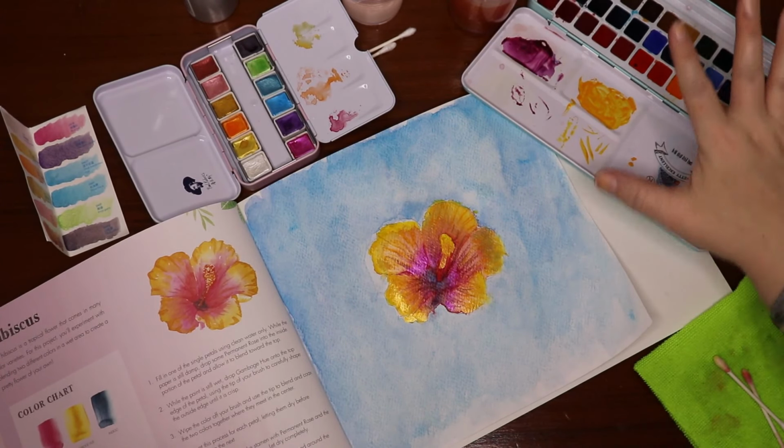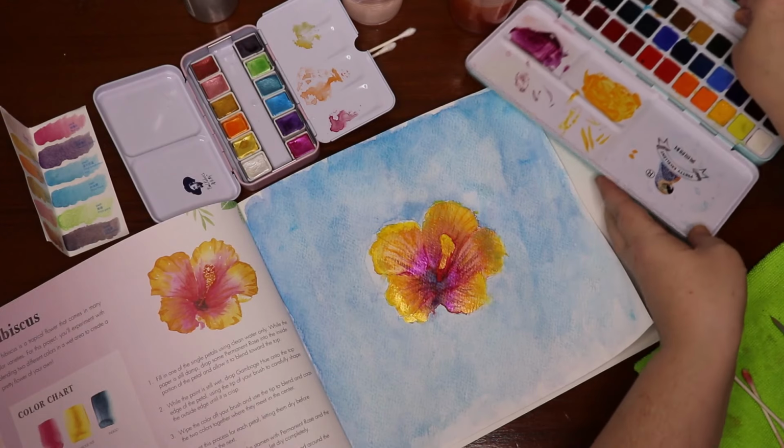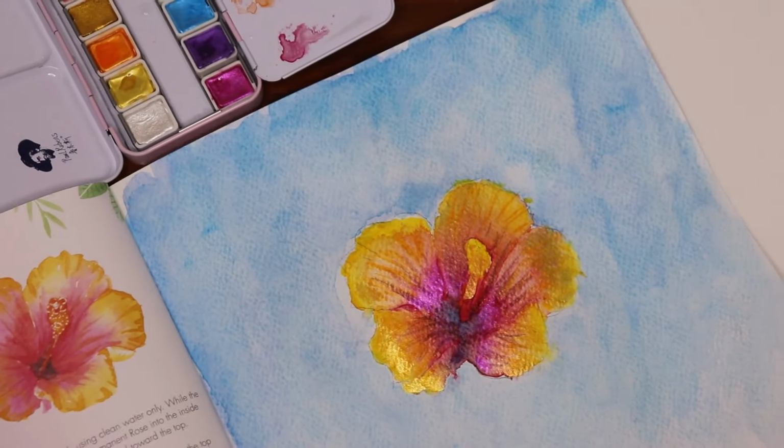Okay, I'm finally done. So I definitely have a habit of overworking things that I color, or apparently in this case, paint. But this is my finished hibiscus. I'm just going to move my paint palette out of the way for a second, and I'm going to zoom us in. Oops, so you can see what I did.